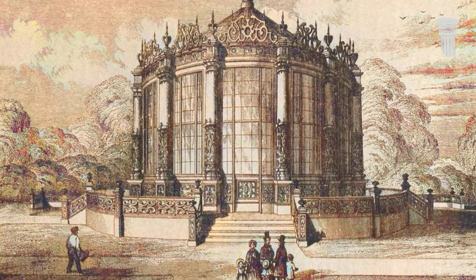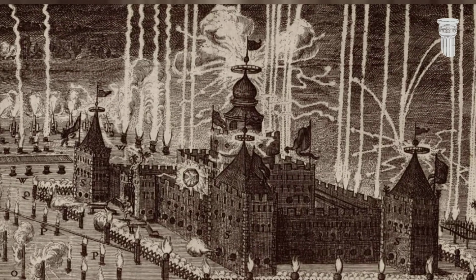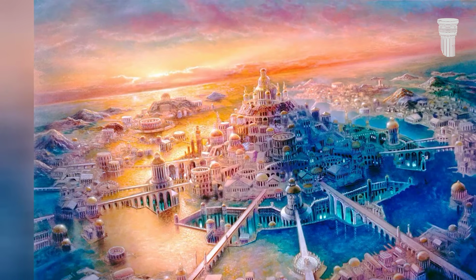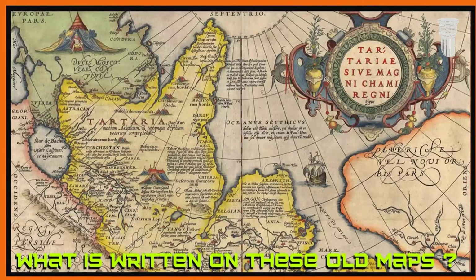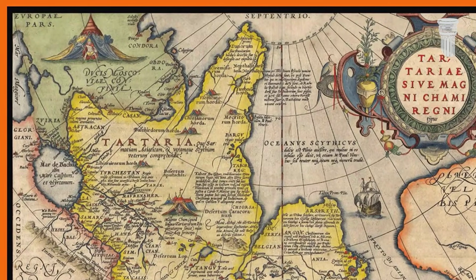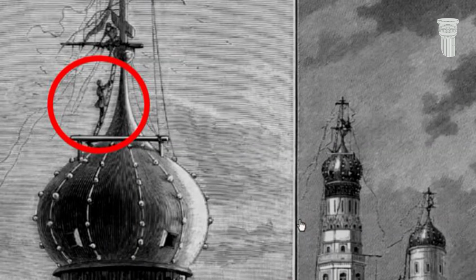This isn't just a geographical label found on ancient maps. It represents a global technological civilization whose understanding of physics surpassed our own. At the heart of their power lay the so-called Tartarian network, a sophisticated infrastructure for harnessing atmospheric electricity, traces of which are still scattered across all continents. The functional design of this network was brilliant in its simplicity and scale. It comprised 4 key components.